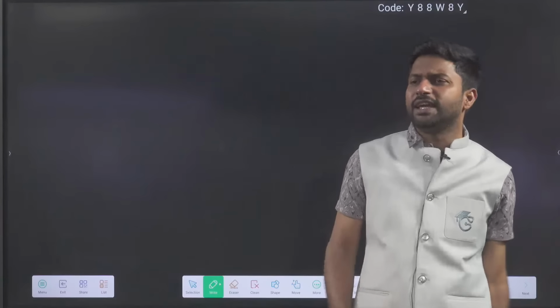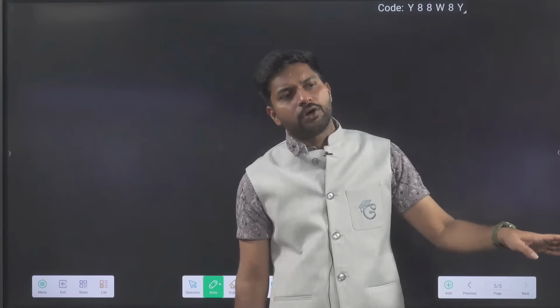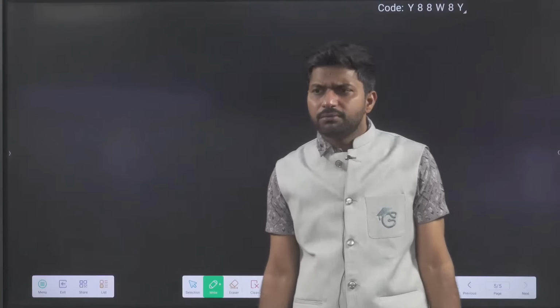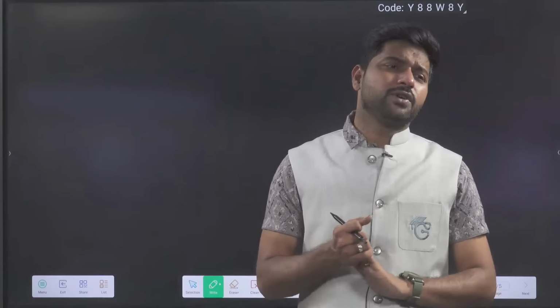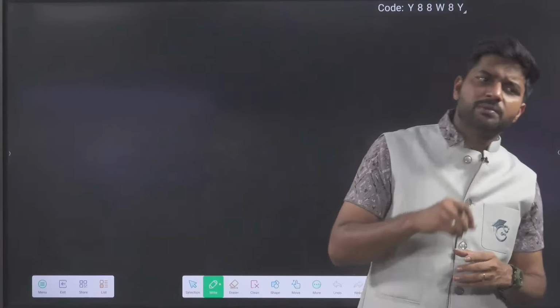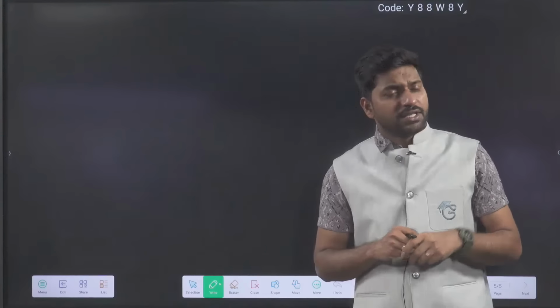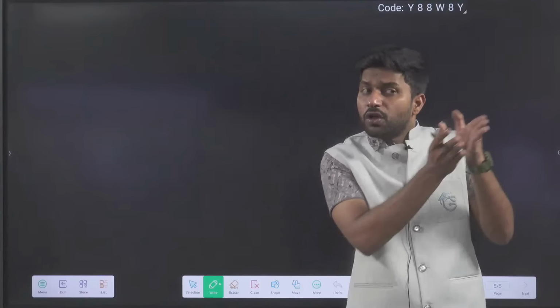The neutron was discovered so late actually. The neutron was not discovered earlier. Electron and proton were discovered in a continuous manner. About the neutron, so much time was actually taken. And the main reason was that it was neutral. If a question comes, that the neutron was discovered so late, what will you say? There are many reasons, but one important reason was that it was neutral. Sometimes in many experiments, neutrons were formed.